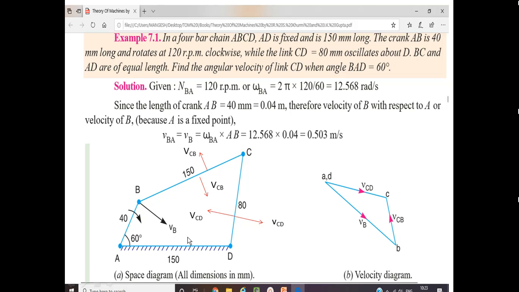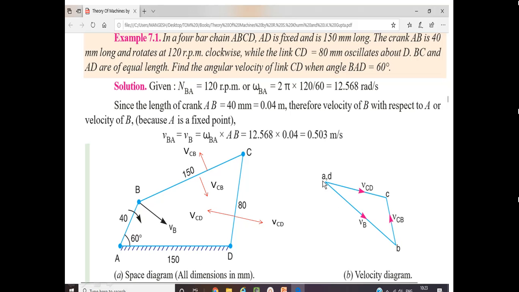But before that, point A and point D are the two ends of the AD link, and these are fixed points. At this pin joint the link is fixed, so they don't have any velocity; they have zero velocity. So A and D will be considered as my reference point. The capital notation ABCD is used for the space diagram; similarly, the same notation in small letters is used for the velocity diagram. So capital A is represented by small a, and capital D by small d in the velocity diagram.